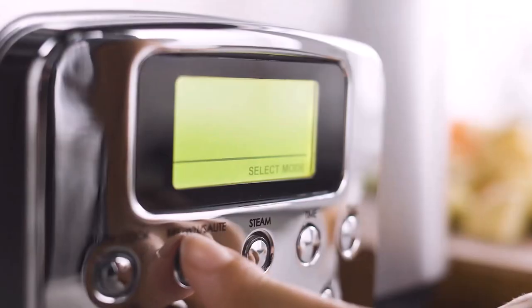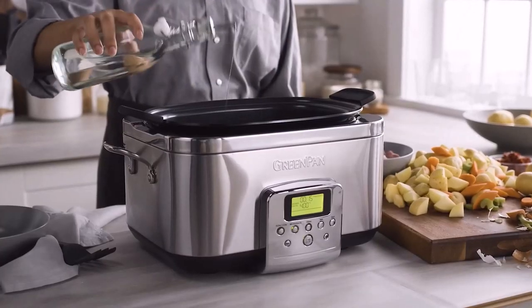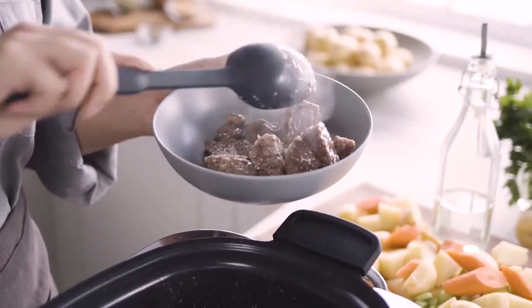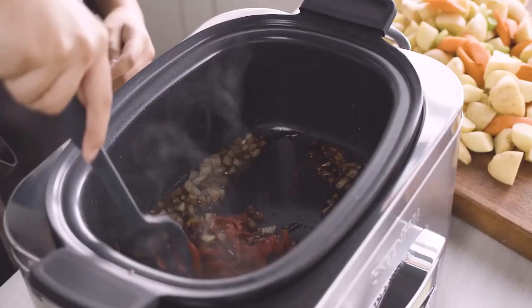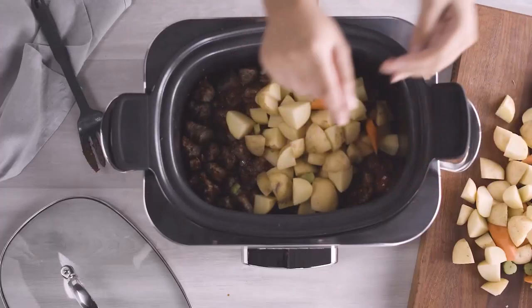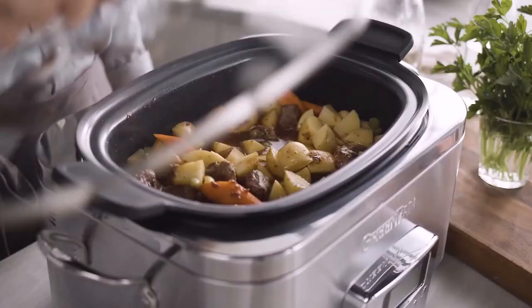Number three: the GreenPan Elite Slow Cooker. On the bottom are small buttons for programming the various heat settings and an LCD. The slow cook mode includes low, high, and warm settings, and a simmer for keeping food hot. It also includes a reheat setting, which is unique for a slow cooker. The brown/sauté and steam functions let you brown stew meat or a roast right in the unit before slow cooking, to avoid getting a skillet dirty.